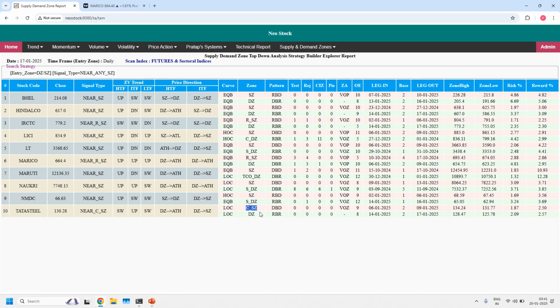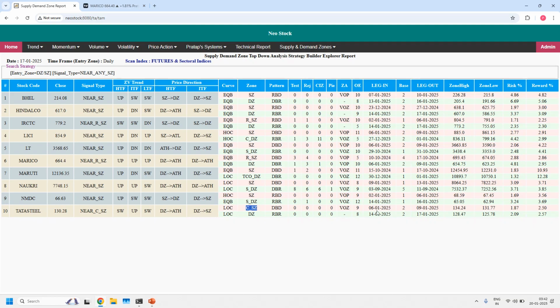Low priority, high liquidity zones you can use when you don't have any other high priority zones on your list, or you have only 1 or 2 stocks and you don't have confidence that those zones may get you trades. At that time you can analyze low priority. Something is better than nothing, but their success rate is less compared to high priority, high liquidity zones. All those concepts I explained in lesson 21.3.